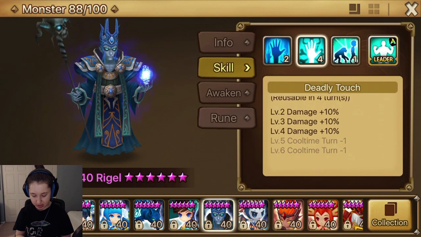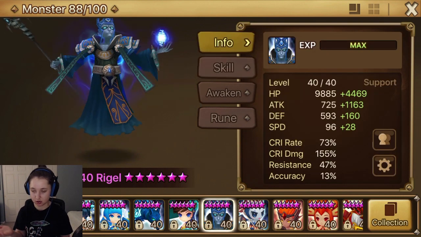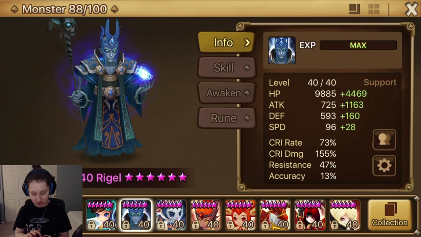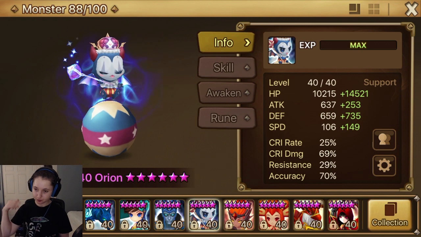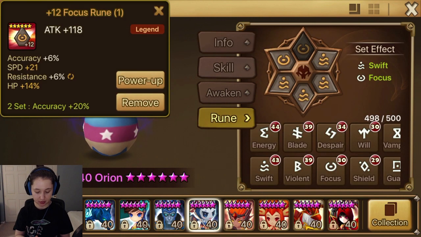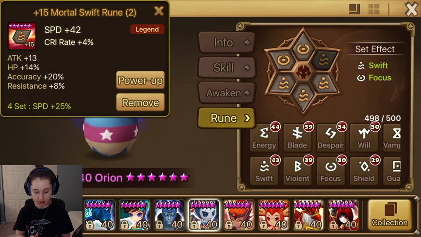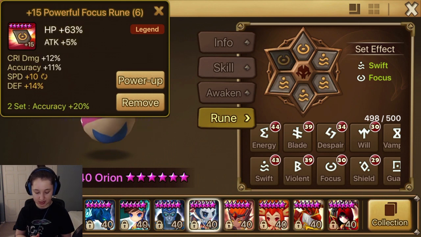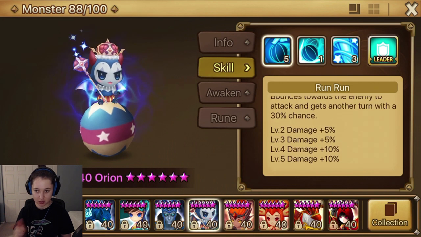So here's him, and then he's on the standard necro monster build, Violent Revenge. Next monster is Orion. He stayed the exact same from last month because I did look at builds for him to see if I could improve him, and all of the builds that I saw, I didn't like any of them compared to this one.